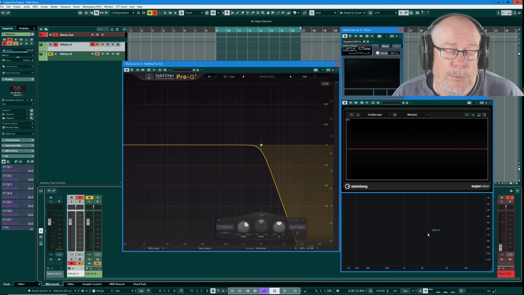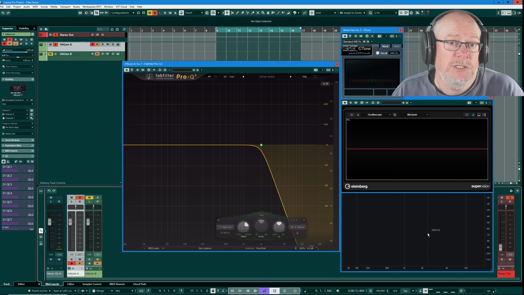Now, something that's really important to pay attention to, and this is genuinely important for you to understand when you're using filters, is that the cutoff is not the point at which attenuation starts. In other words, we're not throwing away frequencies above 2 kilohertz. And you can see that Pro Q3 is wonderful at representing this stuff because the visual representation is so good.